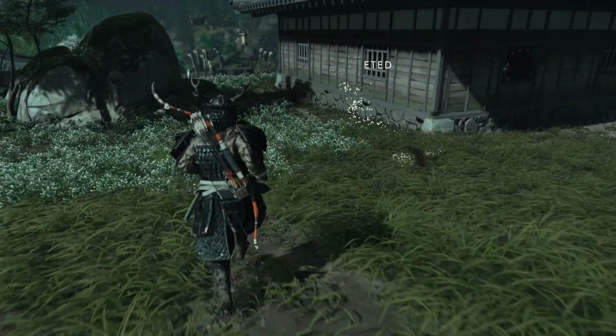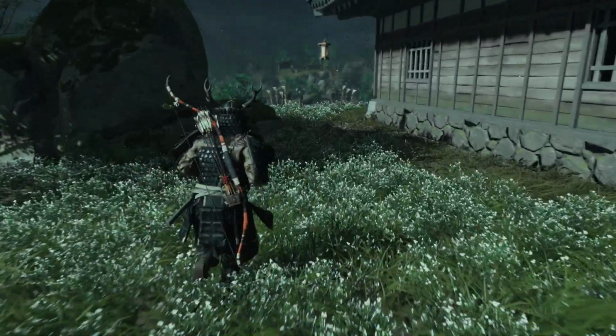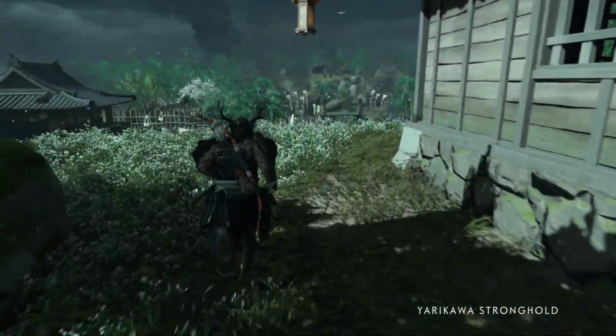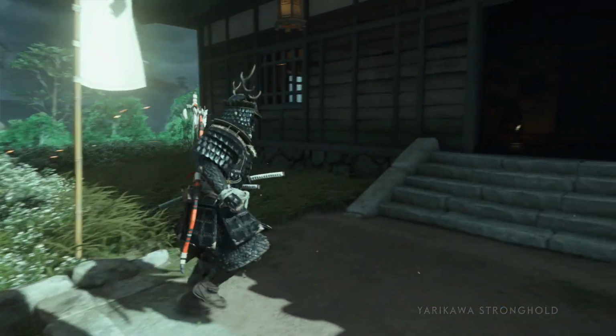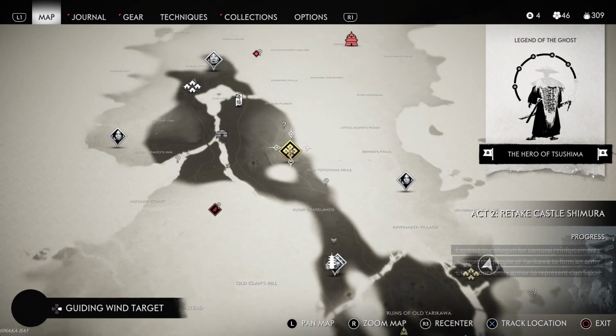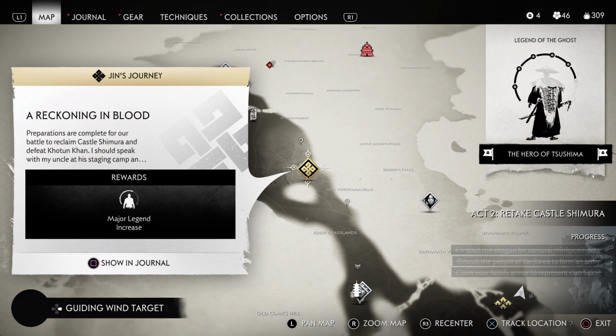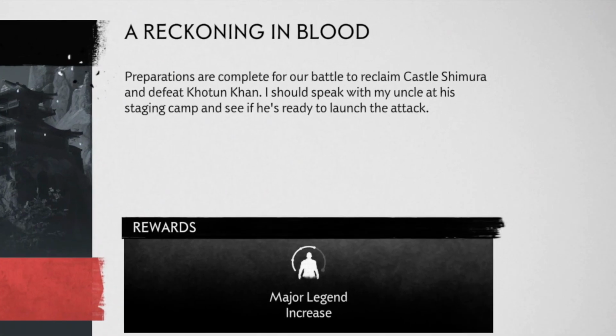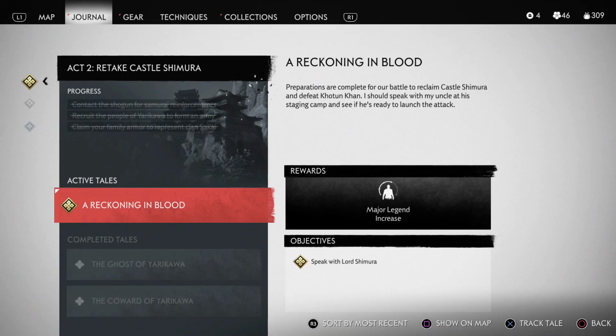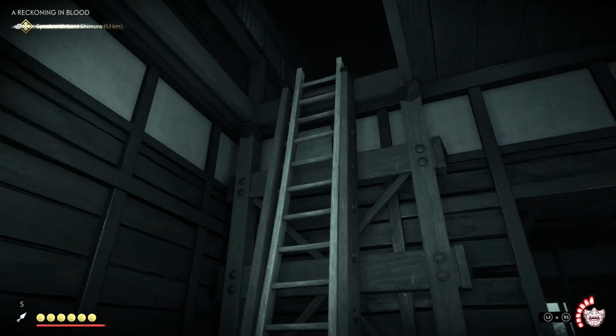Very good. So, at the moment we did all the 3 missions needed to complete Act 2, that is rescuing Castle Shimura. What we need to do now is this one, A Reckoning in Blood. Preparations are complete for our battle to reclaim Castle Shimura and defeat Khotun Khan. I should speak with my uncle at his staging camp and see if he's ready to launch the attack. Speak with Lord Shimura. Guys, as I said before, I have a bad feeling about it.